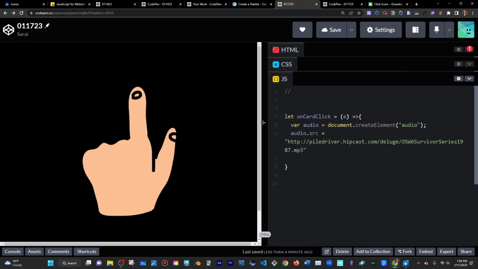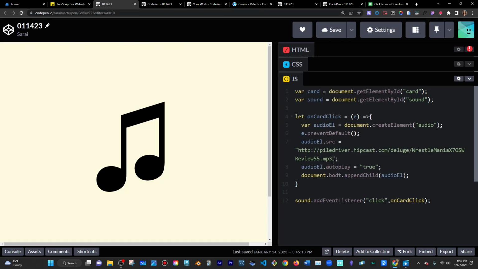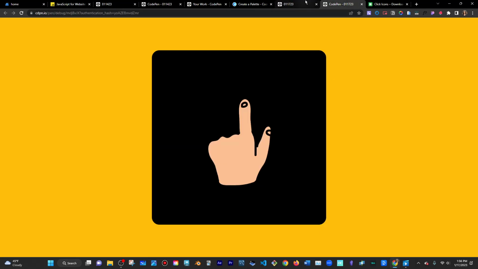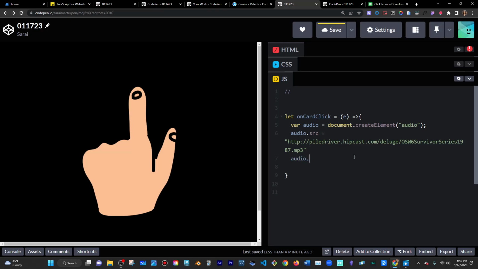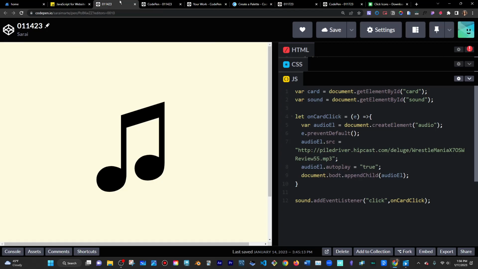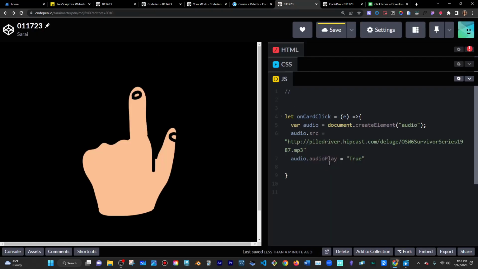So this is a source, right? Let me just save this, reload. Let me see if I'm doing this right. Okay. Audio, audio source. Okay, good. And then audio element autoplay is true, which is the same thing as a video tag. You just have to tell it to get its life together. Isn't it autoplay instead of audio play? Auto, yeah, auto. So automatic play. It's saying, okay, I need you to automatically just play. Interesting, it's not caps lock or camel case.